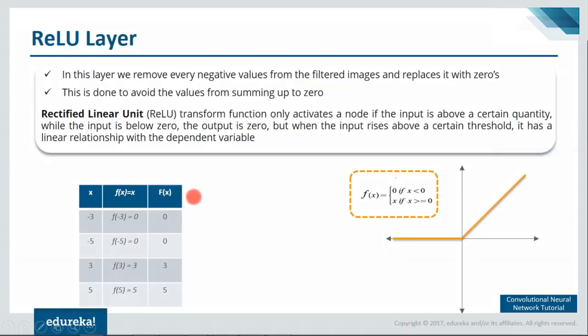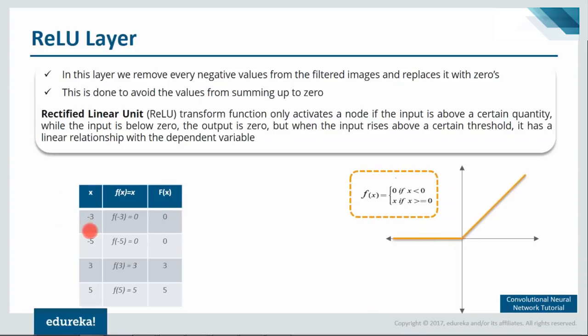Now I'll explain with an example. We have a graph of the ReLU function here. My function says that f(x) is equal to 0 if x is less than 0, and it is equal to x when x is greater than 0. So whatever values I have which are below 0 will in turn become 0, and for whatever values are above 0, our function value will also be equal to that particular value. So f(x) will be equal to x if it is greater than or equal to 0, and it will be 0 if it is less than 0.